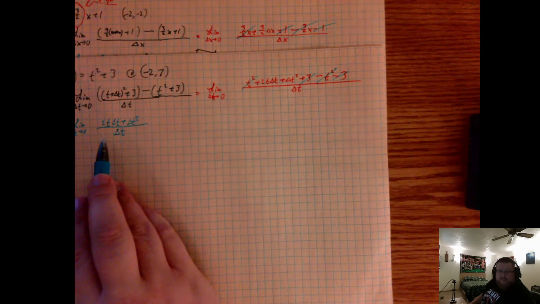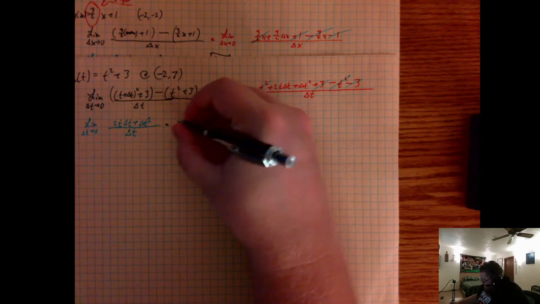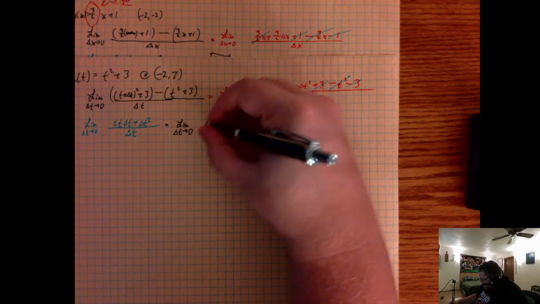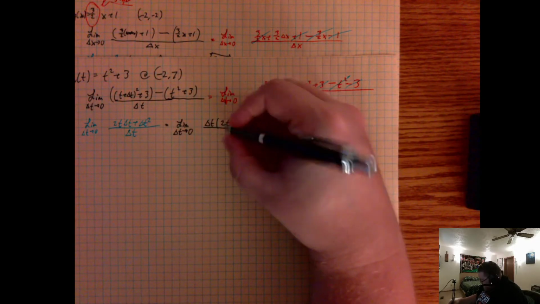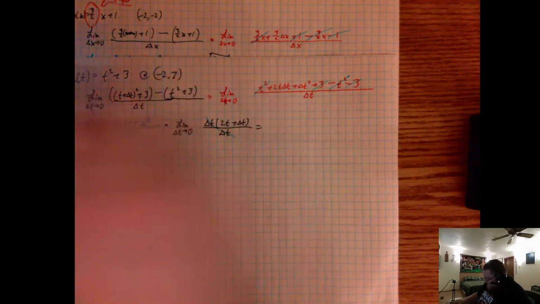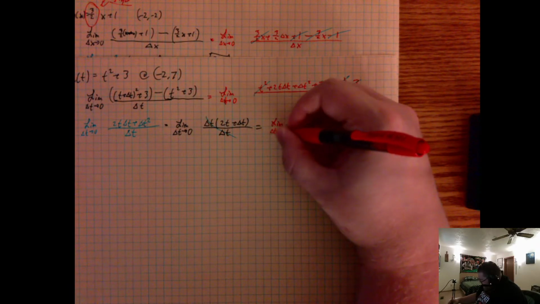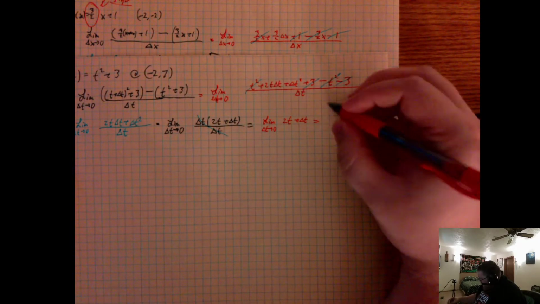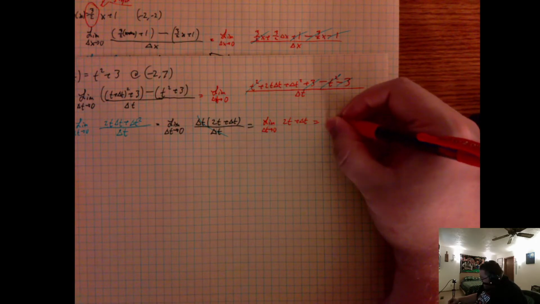Again, if I plug in delta t equals 0, I don't get a solution, so I know I'm not finished yet. But I can factor this out. The limit as delta t goes to 0 of delta t times 2t plus delta t, all over delta t. I cancel out those delta t's, which gives me the limit as delta t goes to 0 of 2t plus delta t. I can actually plug in delta t equals 0 now because I can get a solution, which tells me that the slope generating function is 2t.